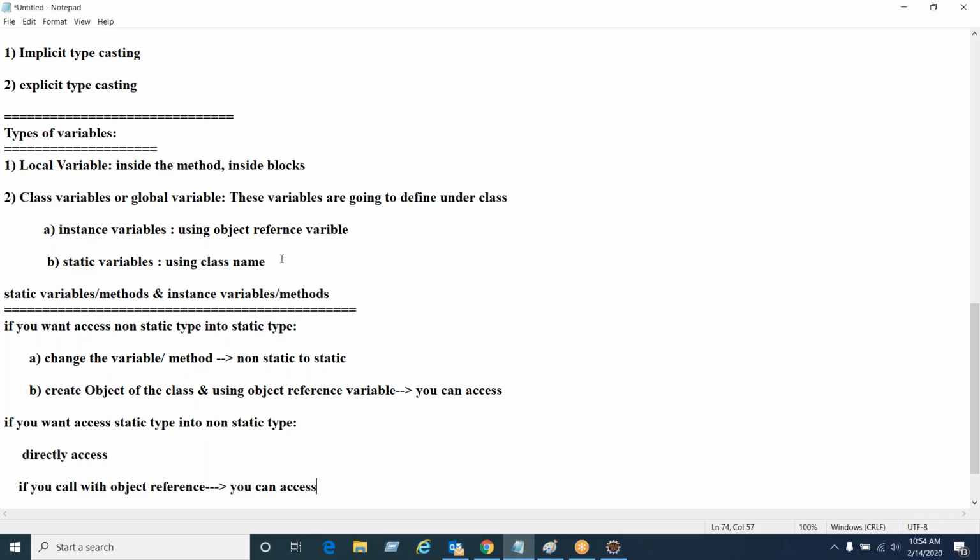If you want to access non-static type in static type, you should create an object of the class and using that object reference variable you can access them. But if you want to access static type in non-static, directly you can access, or you can call with the object reference. Not a problem. So these are all the fundamentals of static and non-static.